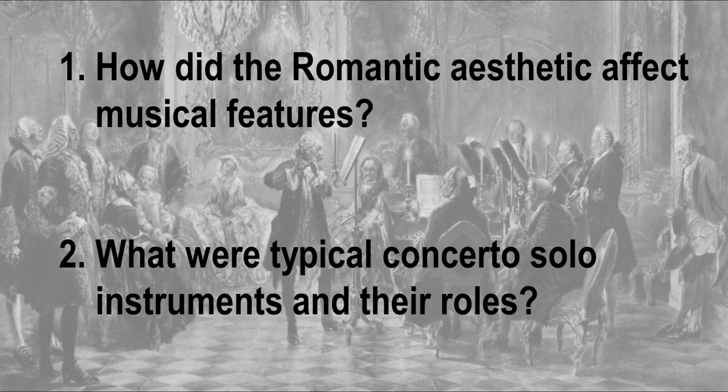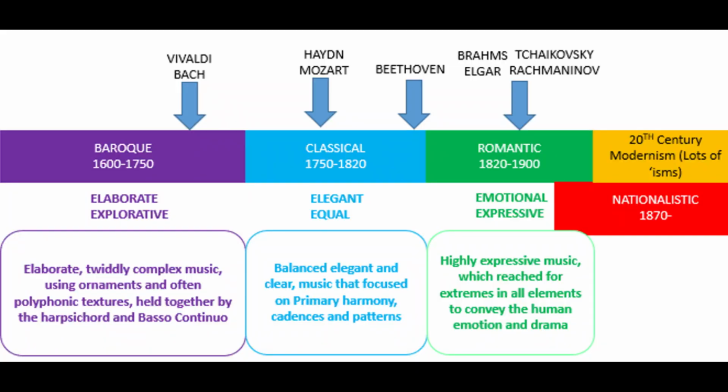So I'm going to show you now this slide. Now, I didn't give you all of this information right at the start because I thought it might be a bit too overwhelming, but this is basically a breakdown of music and the styles right the way from the Baroque to the 20th century. And obviously we're not looking at the 20th century, which can be called 20th century modernism, but then you also had lots of other isms like impressionism, expressionism, serialism, minimalism, etc. You also had nationalism or the nationalistic music, which slightly overlaps with the end of the Romantic.